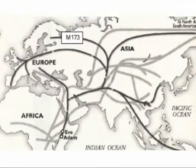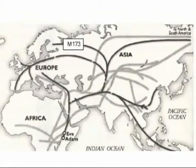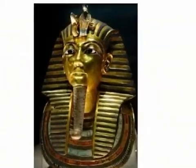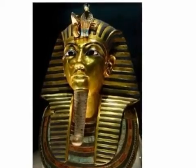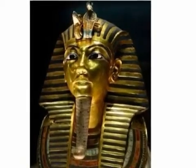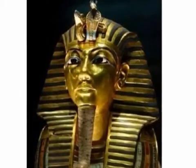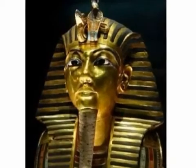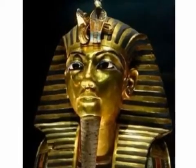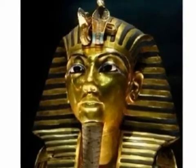He discusses groups belonging to this culture in numerous Eastern European countries. However, there is another significant group with this mutation — it is found in Egypt. Tutankhamun, Pharaoh of the New Kingdom, had his DNA analyzed by German and Egyptian scientists. His DNA had marker M173. As current historical interpretation states, he ruled from 1333 BC to 1323 BC, so we know this marker emerged before 1333 BC. Therefore, marker M173 dates from at least 1400 BC.